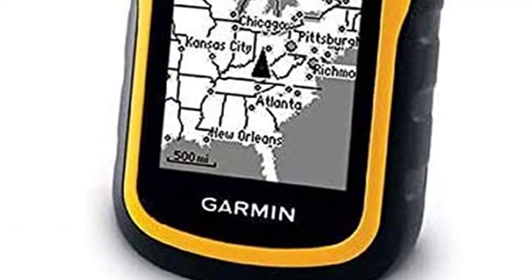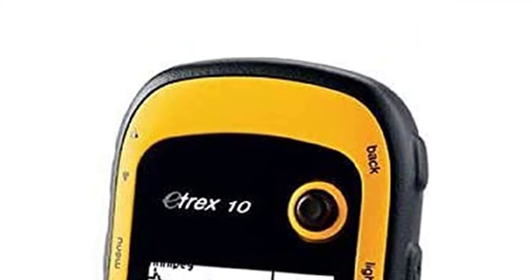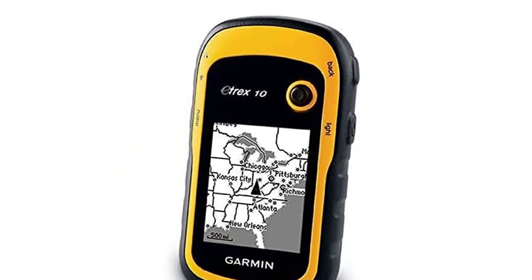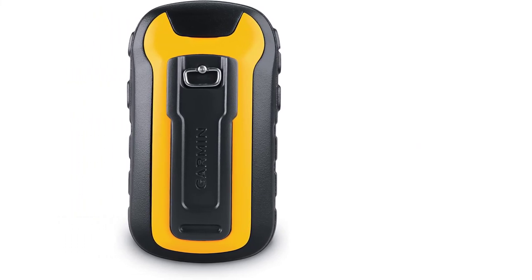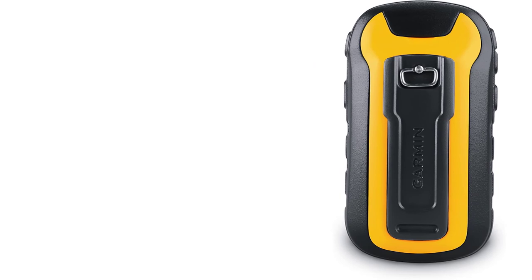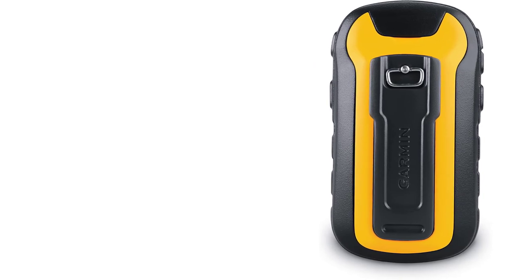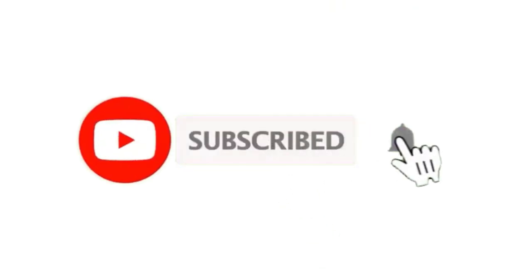I would recommend this to anyone hunting or doing casual hiking and camping. I used this while in the Marines and never had any problems with it. Garmin also supports a wide variety of mounting hardware, allowing you to easily mount this unit on a backpack, bicycle, etc. This unit does have an issue with being a bit slow and may take a few seconds here and there to respond, but this is easily circumvented with a bit of patience.